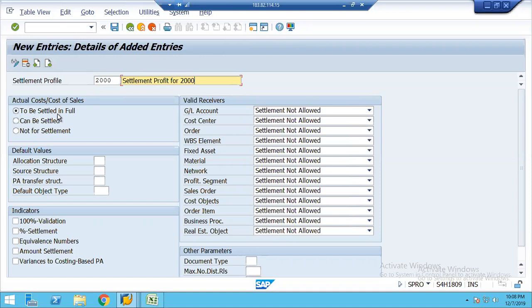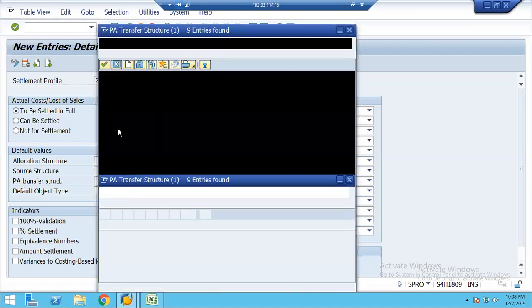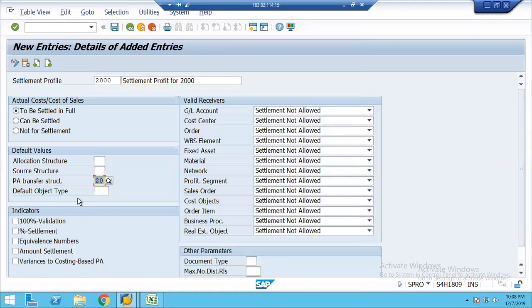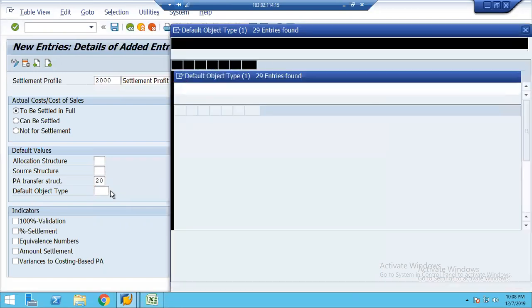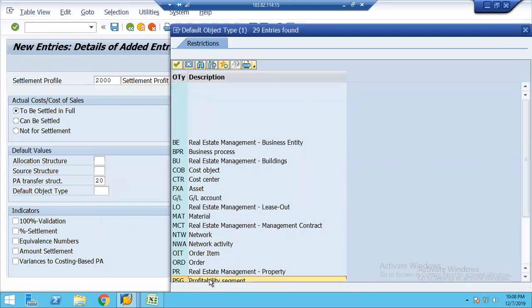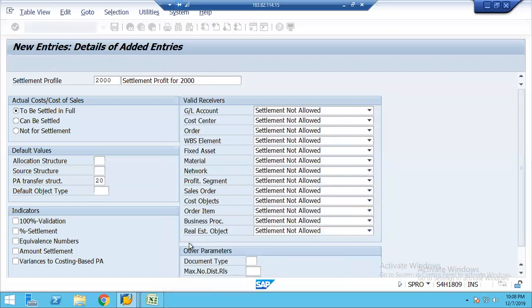Okay, I want it to be settled in full, and my PA transfer structure, the one I've created just now, which is 20. Select the same thing, and I'm saying default object type as profitability segment because I want this to be settled to the profitability segment. Here we have selected profitability segment.